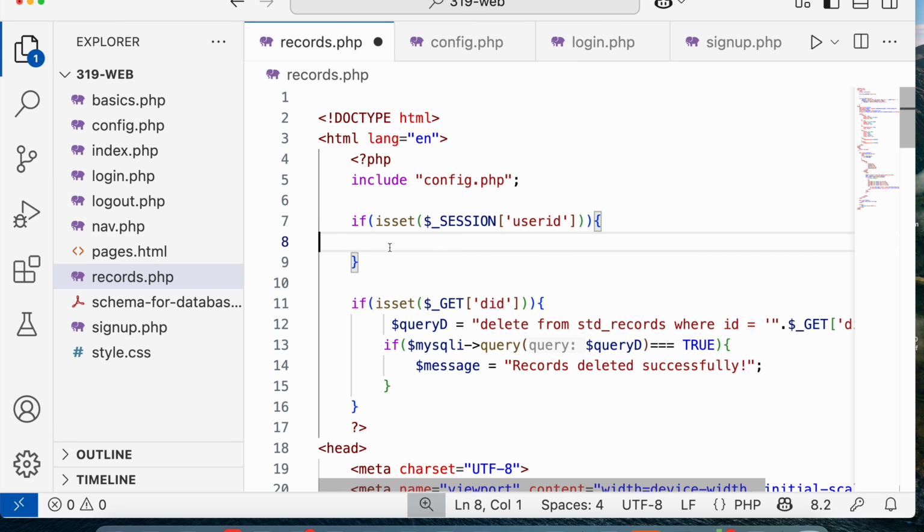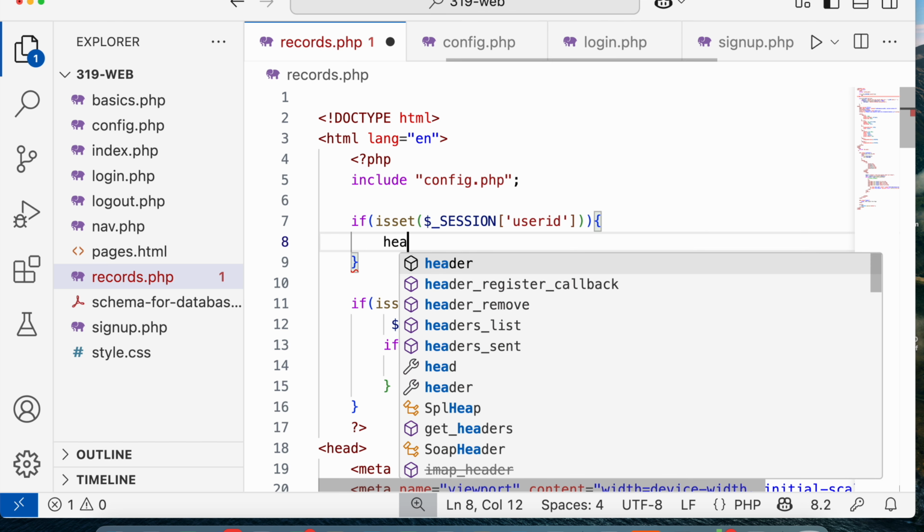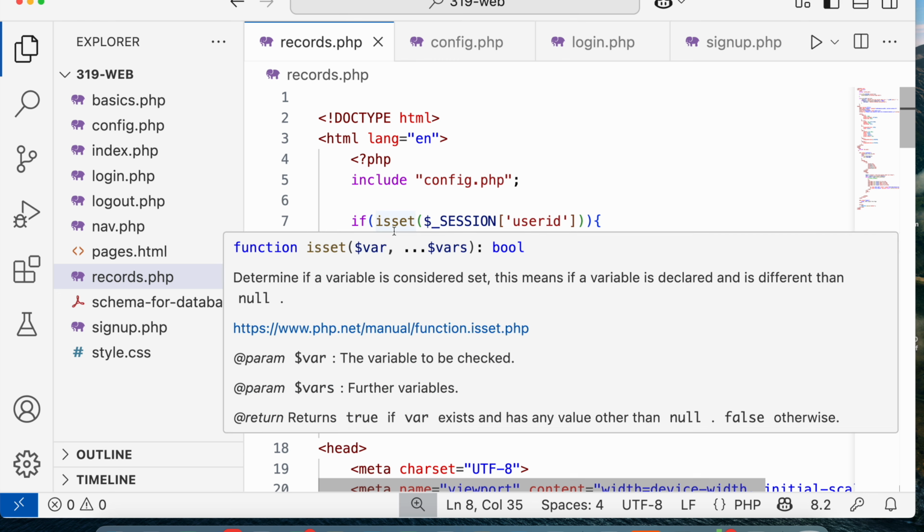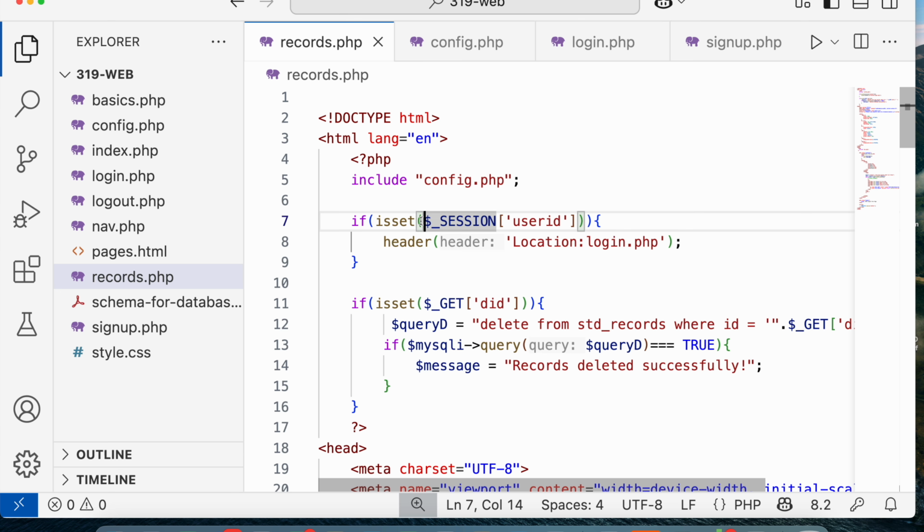If we have the session, then we can see that page. Otherwise you need to redirect to the login.php page, but this check is opposite. This is saying if there is a session, then redirect. No, if we do not have the session, then redirect.